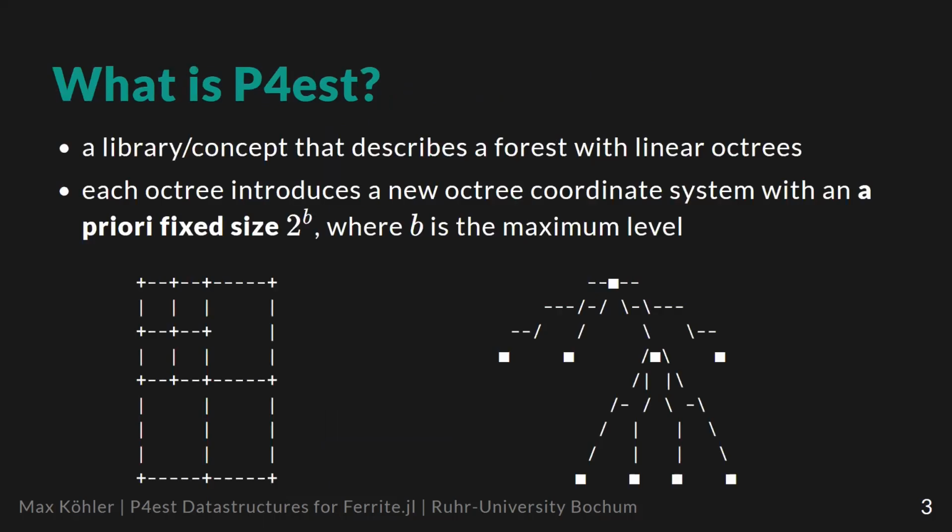Okay, so first, what is P4est? It's a library, of course, but it's also some sort of concept, I would say, or a gathering of concepts. And there, each octree, oh, sorry, I first need to explain what an octree is. So let's say you have a finite element mesh, which consists of quadrilaterals, and you may have one quadrilateral in the beginning, like this large one, and then you refine it once, and you end up with the 4 quadrilaterals here. So this is just one.